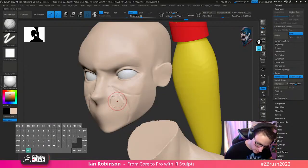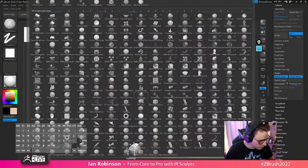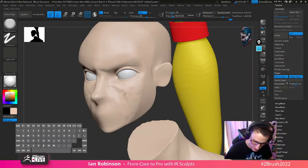Take the clay brush. Let's carve into it a little bit, in ZBrush, so we can always bring that information back.